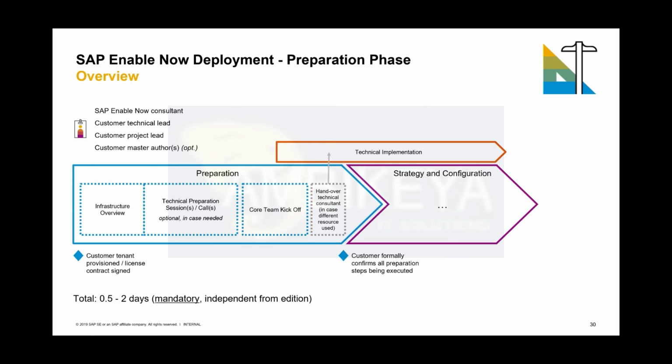So you ask the primary contact, hey, we need, in an on-premise scenario for instance, access to the application server administrators. We have to have a server in place. So the responsible person for that should be in that call. We want to have the network person in the room that knows about the topology of the target networks. They need to understand the impact on their network ecosystem properly. This is what happens in the infrastructure overview session.